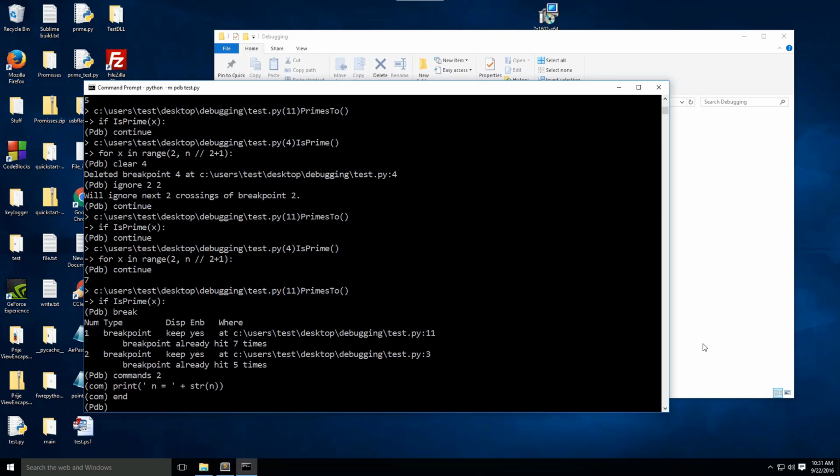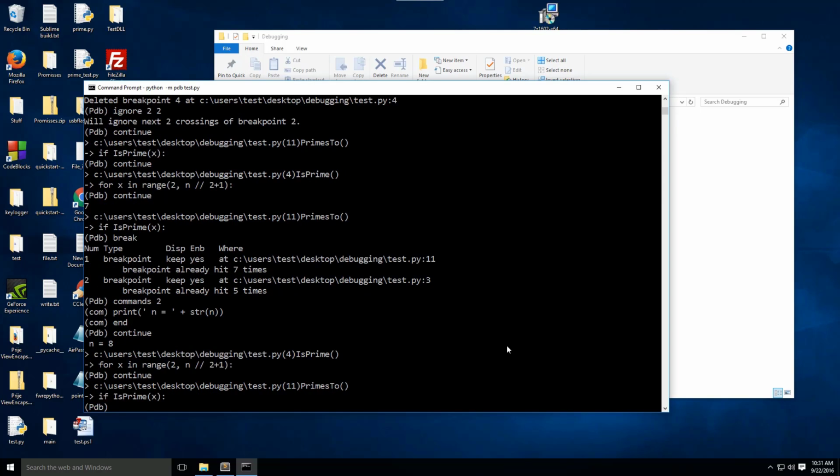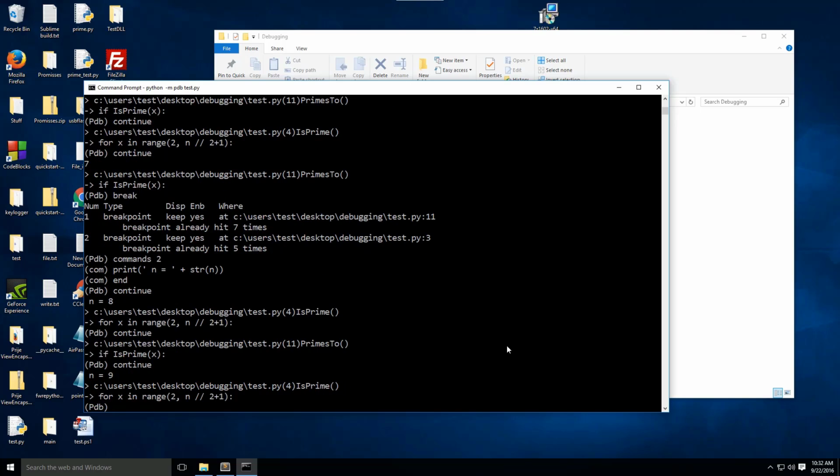So now when we do continue a couple times, it gives you what the current result of n is in the debugger. Continue again, and you get n plus 9, and so on. So now it displays n in a comprehensive way, and that's it for that part. Up until this point, we have learned all that we need to know for analyzing our code. We will mention one more command which might be useful.